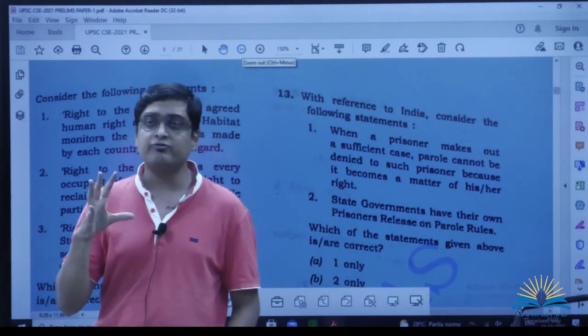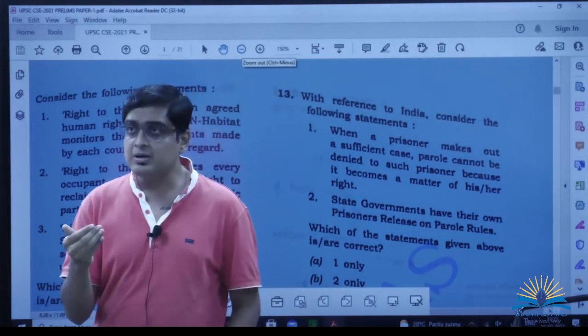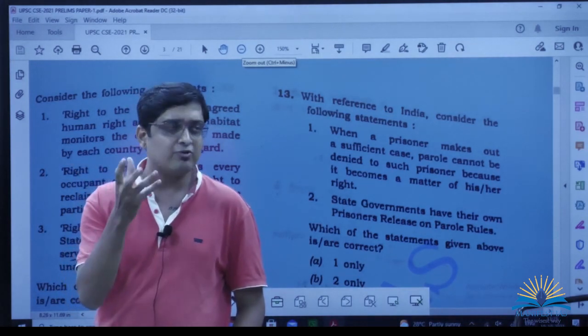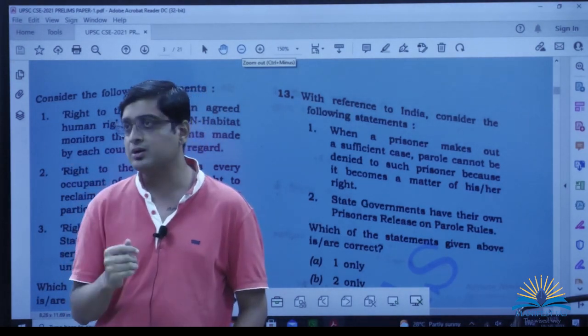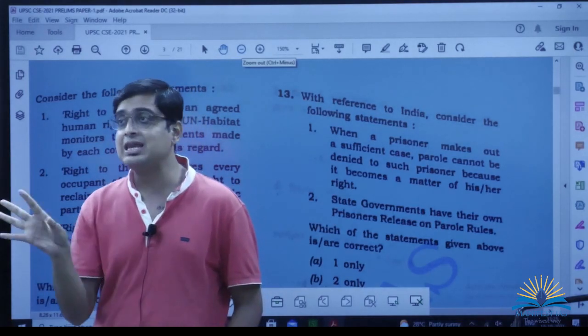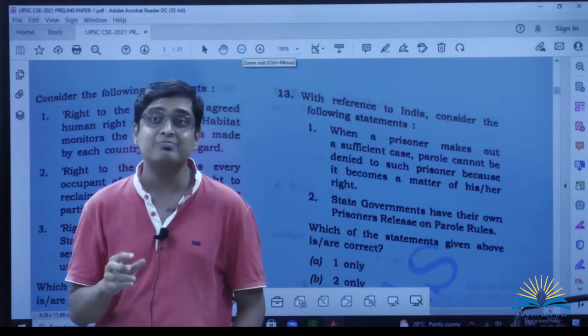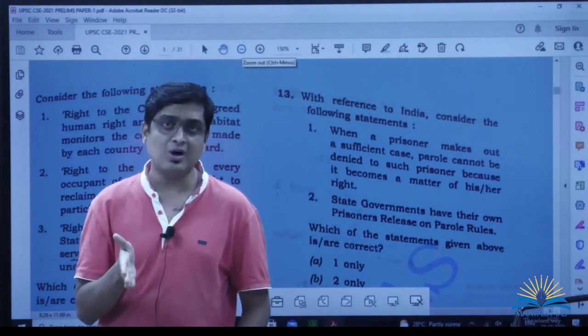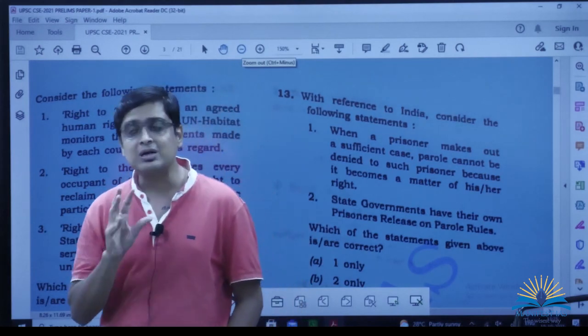Now remember, parole, furlough, etc. are given to a person in jail. That is, he is released conditionally for his good behavior when he has shown it. But remember, usually parole or furlough, generally in any countries, it's not a standard practice to make it a matter of right. And in India, it is very clearly written as part of the law that parole or furlough is not a matter of right.